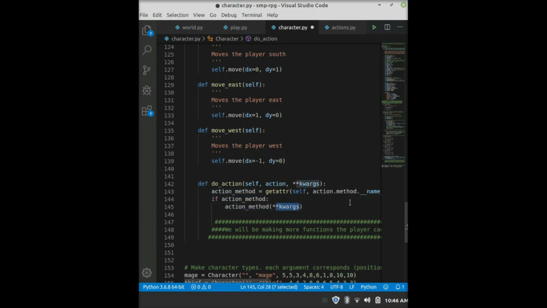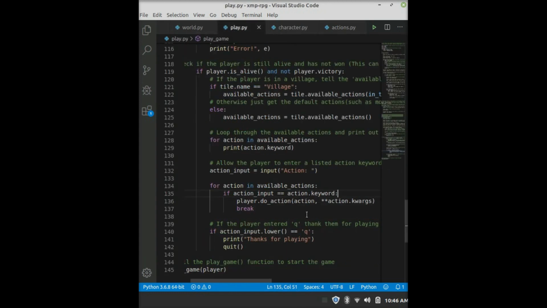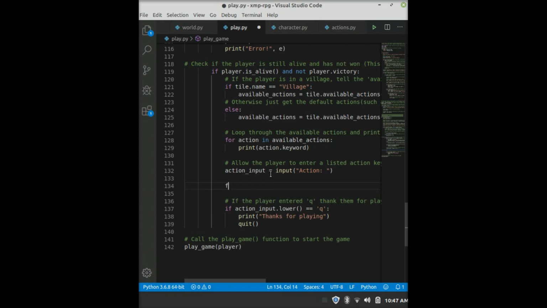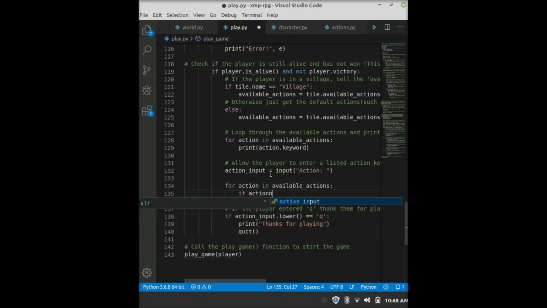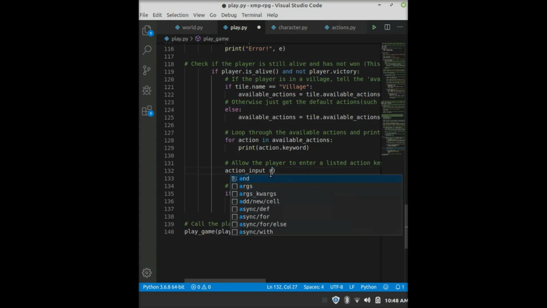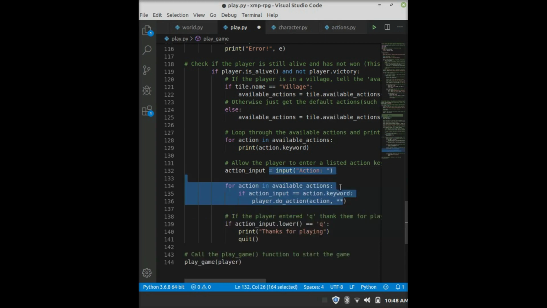with the kwargs. Now that we have that, let's go back to play.py, and we go in to play, and then just underneath action input we do for action in available actions, and then we say if action input is equal to action.keyword, then we say player.do_action with action as the first parameter and **action.kwargs.